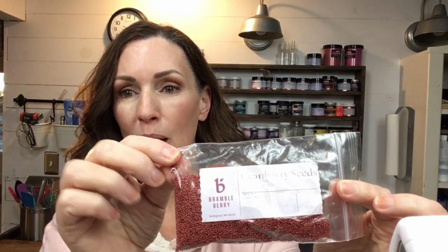And I want to just layer it and do an orange mica line going up. So I got this electric orange from Nurture Soap, which is really pretty, and it's got a little bit of shimmer in there. So I just want to do mica lines, maybe one or two going all the way up, and texture the top and use these little cranberry seeds that I got from Brambleberry, because those are just such a lovely color. And I'll just put them on top, because they're a little bit harsh for an exfoliant for me. But on top, how gorgeous is that?